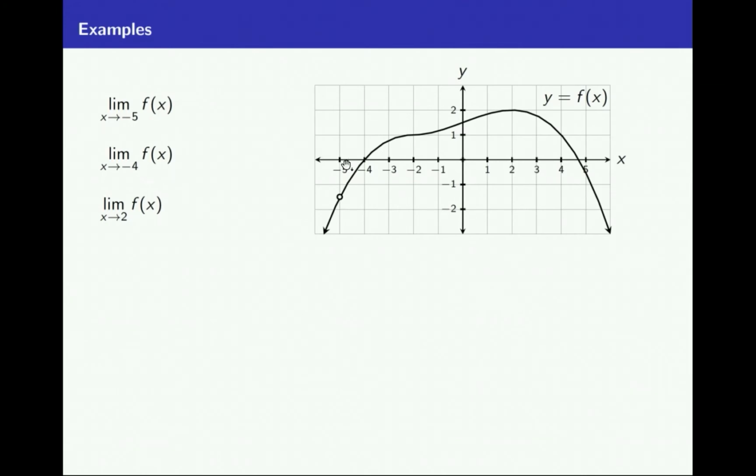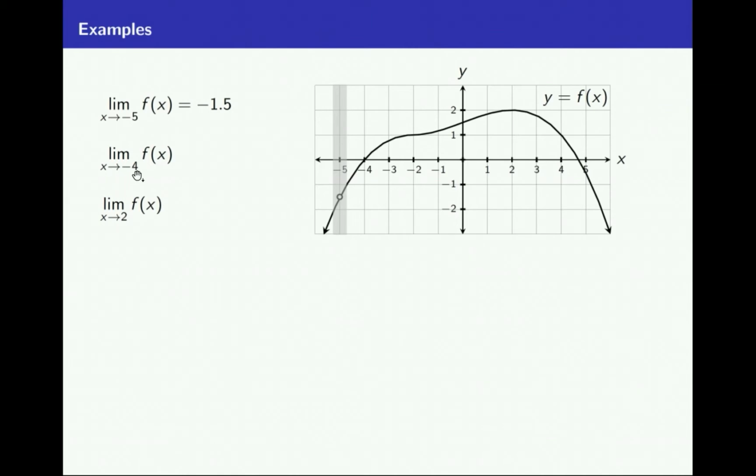Well, here is minus 5, and let's look at this by taking a narrow strip through minus 5, and just looking at the graph around that narrow strip, which would be this little portion here. And I think you can see that as x gets closer and closer to minus 5, f of x is getting closer and closer to the y-coordinate of this hole in the graph, which looks like it's negative 1.5. So we would at least estimate that this limit as x approaches minus 5 of f of x is minus 1.5.